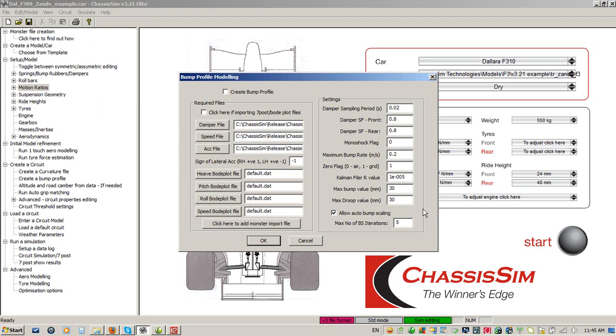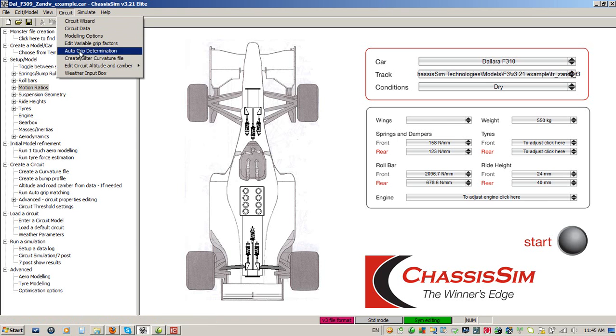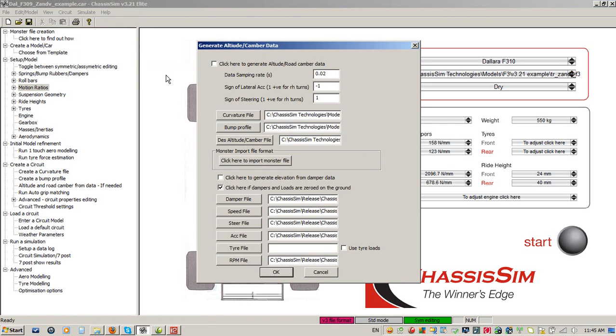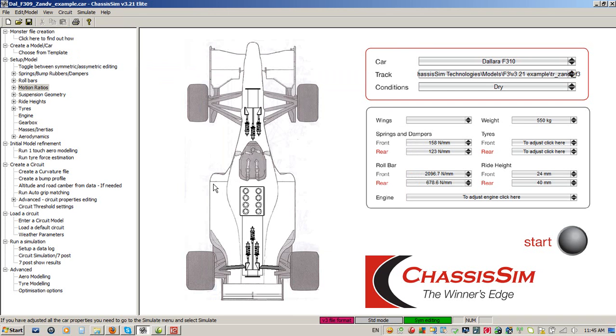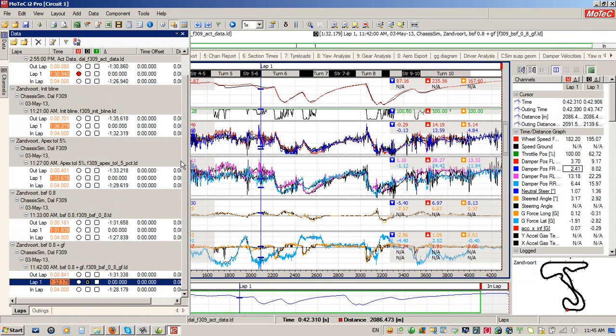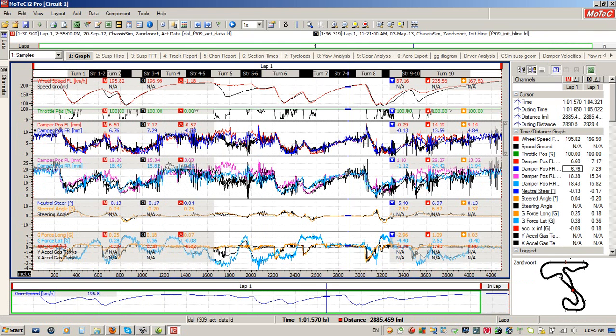If we really want some good bump fidelity, we click on allow auto bump scaling and we play around with bump scale iterations. That'll vary from car to car. 5 is a very good number to start with. If we need to, we generate our circuit altitude road camber file, and we then do an initial simulation to see where we're at and what we need to do.